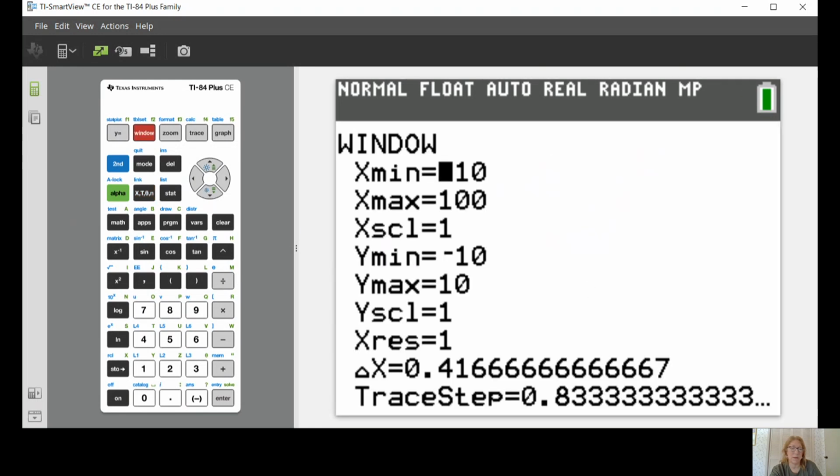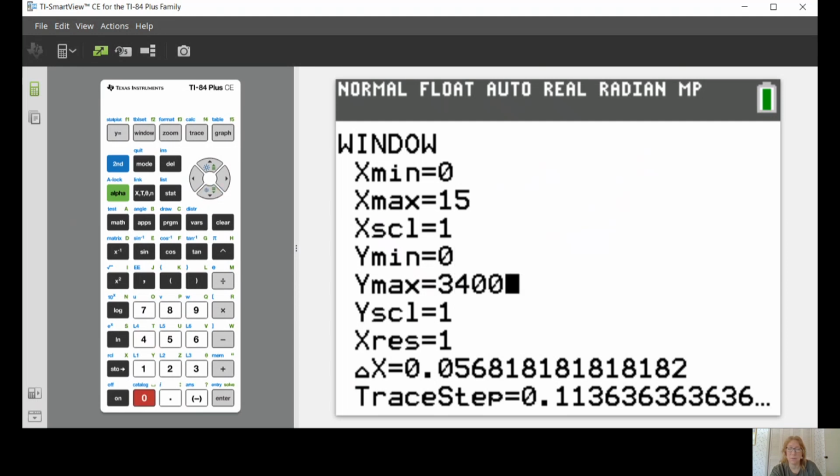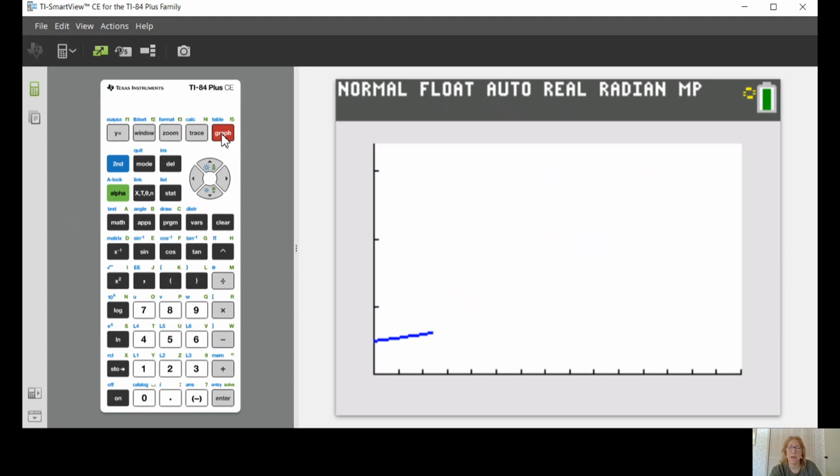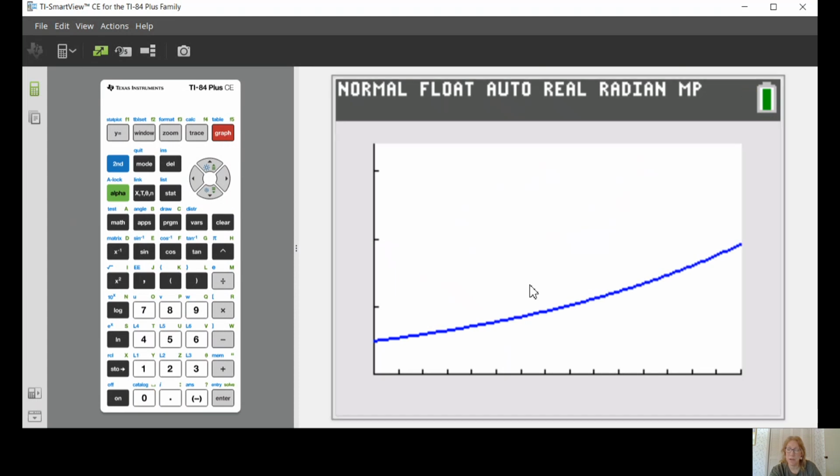So I'm going to remember it said all of those pictures ran from 0 to 15. So we're looking at a 15-year investment. And then the y value just started at 0, but it went up pretty high to $34,000. Okay. It doesn't really matter on the scale, but I'll let it go by, doesn't matter. I can't stop myself. All right, let's do it by 10,000s. And there'll just be like 3 marks on there. Okay, so I'm going to hit the graph, and that's what we've got.